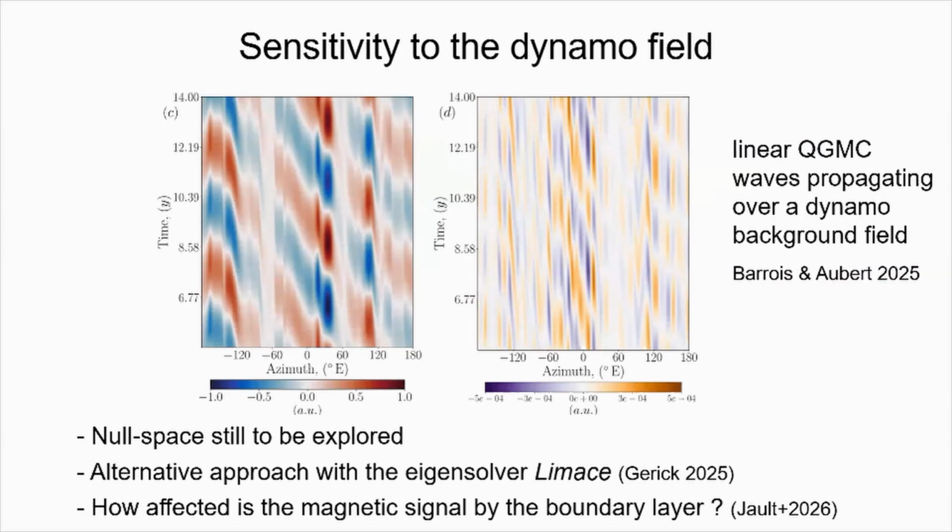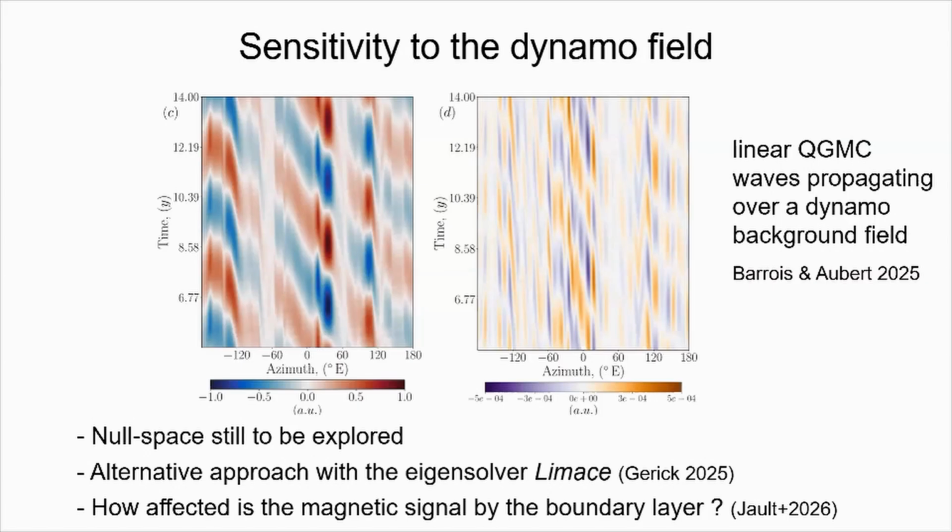One thing that is interesting with waves is that when you have a wave, you have information on the medium that it goes through. In our case, it's magneto-Coriolis waves, so they will sense the dynamo field. The dynamo field, we cannot measure it. What we measure is the potential field down to the CMB. But once you enter the core, there are electrical currents. You cannot use the potential field approximation, and you need physics, okay? And with these waves, the more waves we can see, the better will be the constraint on the dynamo field inside the core from observation. So there is a lot of science to be done here.